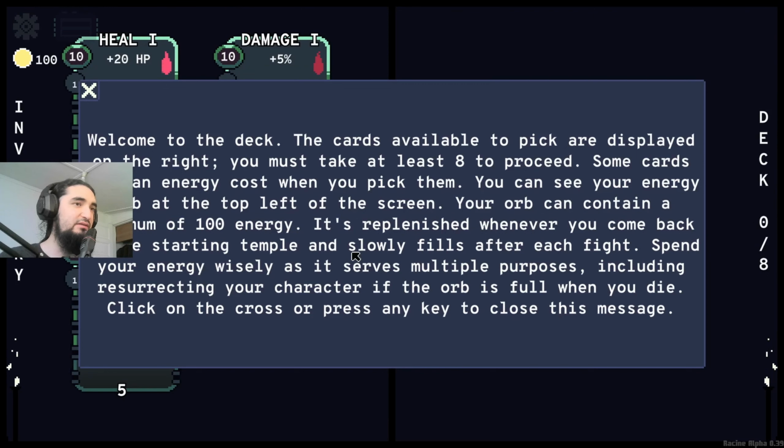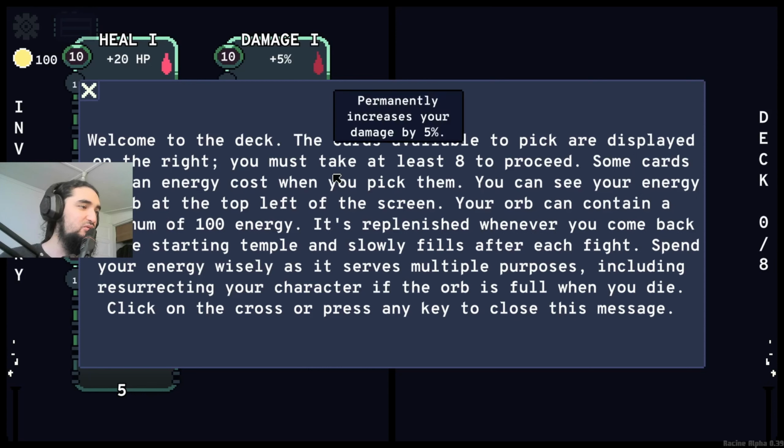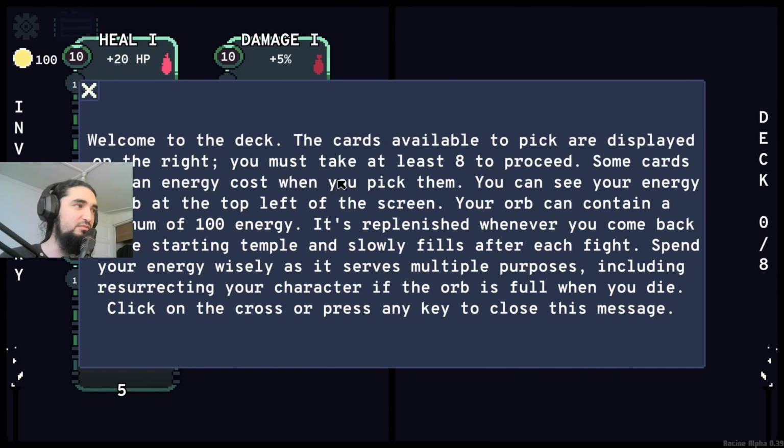Welcome to Deck, the cards available to pick are displayed on the right. You must take at least 8 to proceed. Some cards have an energy cost when you pick them up. You can see your energy orb at the top left of the screen. Your orb can contain a maximum of 100 energy. It's replenished whenever you come back to the starting temple and slowly fills after each fight. Spend your energy wisely as it serves multiple purposes, including resurrecting your character if the orb is full when you die. Click on the cross or press any key to close this message.